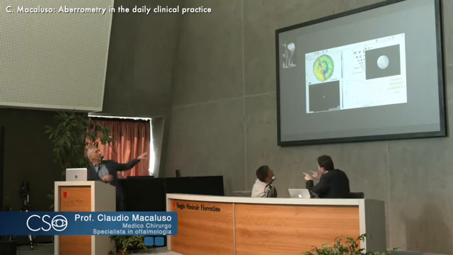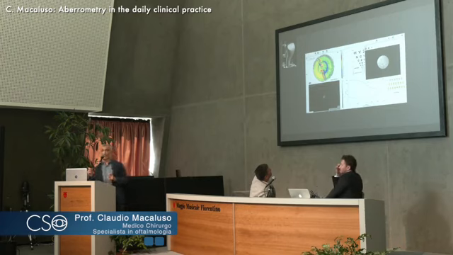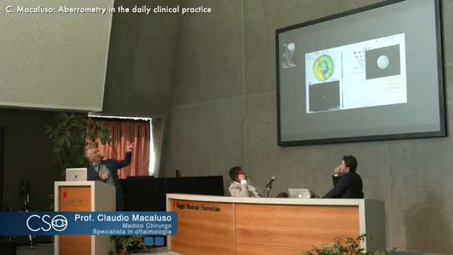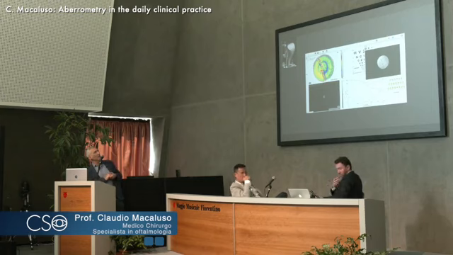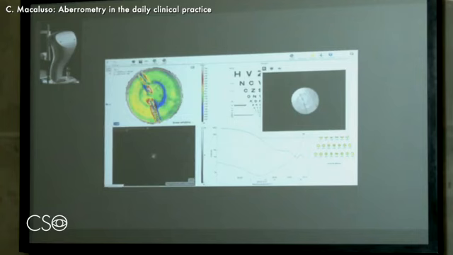In fact, you can see on the panel on the left, below, the PSF, the point spread function. A point of an object should be a point in an image in an ideal system. It never happens, but we get pretty close to that if the optics are good. Here it is pretty good. In fact, in the simulation of the optotype, pretty small letters can be seen. Nevertheless, you see the refractive error map in color on top, and you see how the folds interfere anywhere with the image and with the formation of the image.